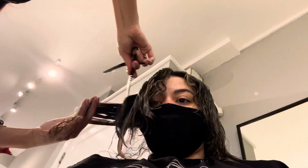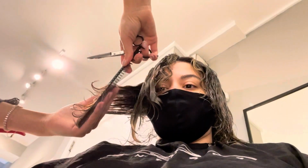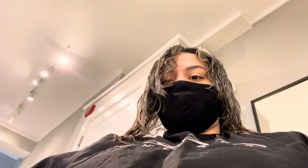Also, she did trim my hair 2 inches off. I needed it, guys. I know you guys are like, oh my God, it's going to be so short. But my hair hasn't been cut in, oh my God, I don't even remember. It's been a while, maybe more than 6 months.